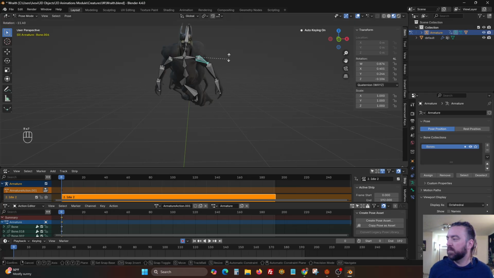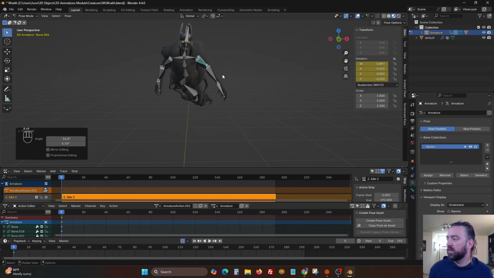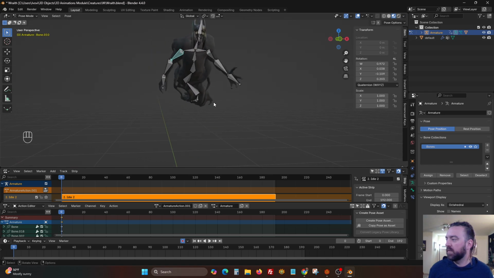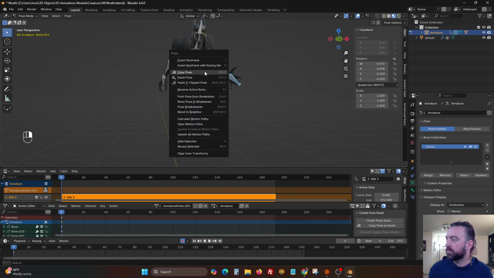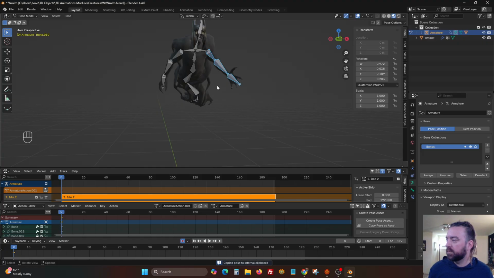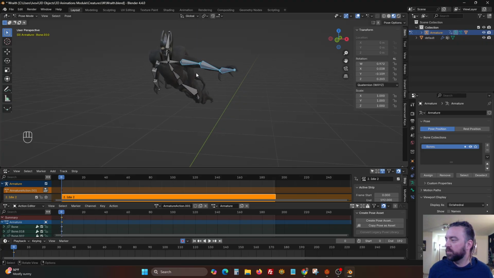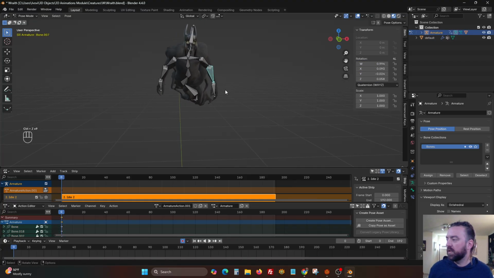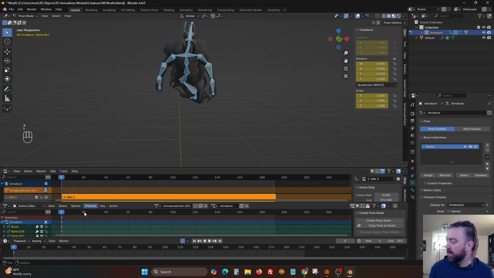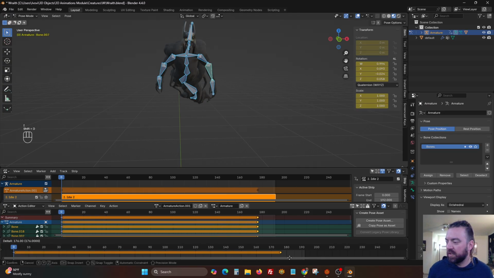If I had my arms up, and that was a scary wraith. Oh, I could do something like that. Actually, you know what? I'm gonna copy these for later. So for now, oh, okay, that was his original move. Let's go back a bit. Let's keep it like this for now. Let's make this our start and stop for flying idle.